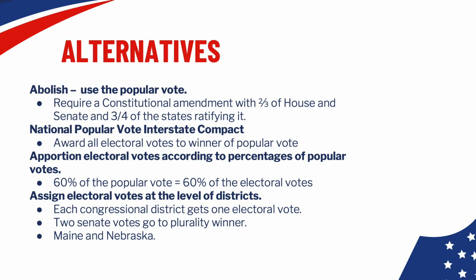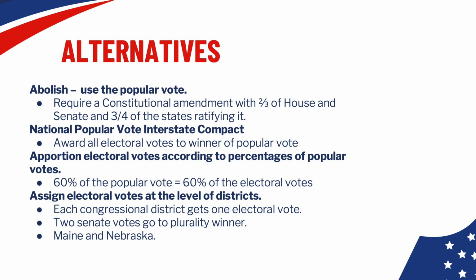To put that into perspective, I believe only one constitutional amendment has been repealed over the course of history, and that was prohibition. So it would be very difficult to go through and change it. Something else you could do would be to use the National Popular Vote Interstate Compact, which is essentially a similar thing, but goes around the technicality of the Constitution. This would be to award all electoral votes to the winner of the popular vote. This would require all states to come together and decide to give all of their electoral votes to whoever won the popular one.